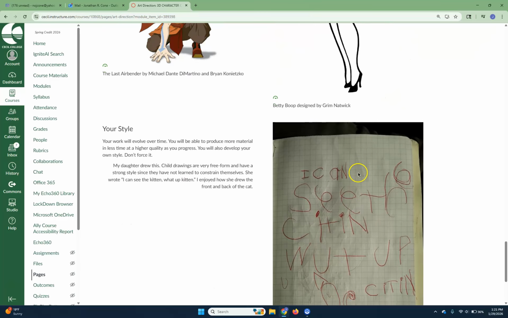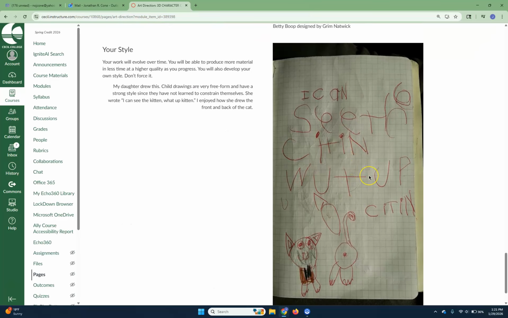Okay. Now, probably at this point, you might be like, I don't have a style. This is one of those things that will just develop over time. I kind of have a style, though I don't personally think I have a super strong style. But it is one of those things that over time you'll start to develop. You just got to keep working at it, and you'll eventually find your way. It will just naturally progress.